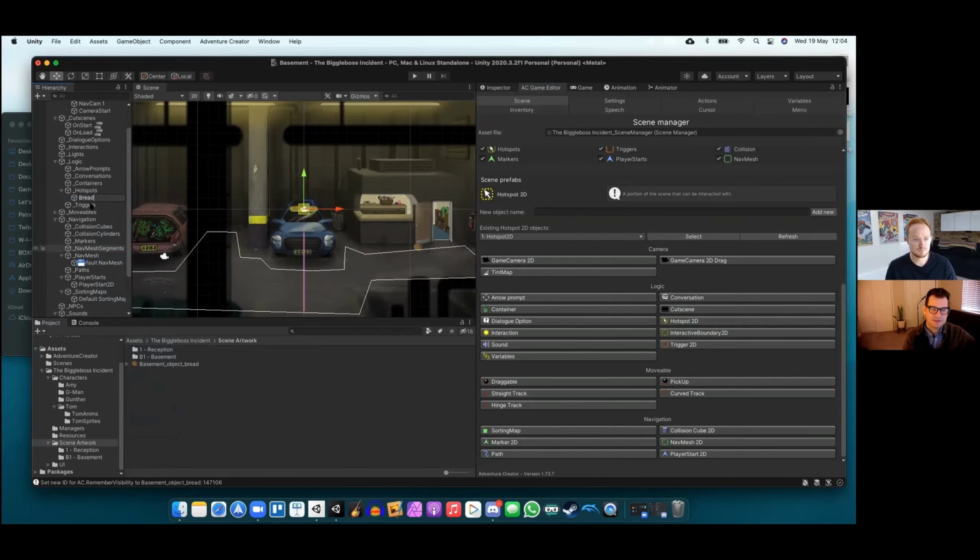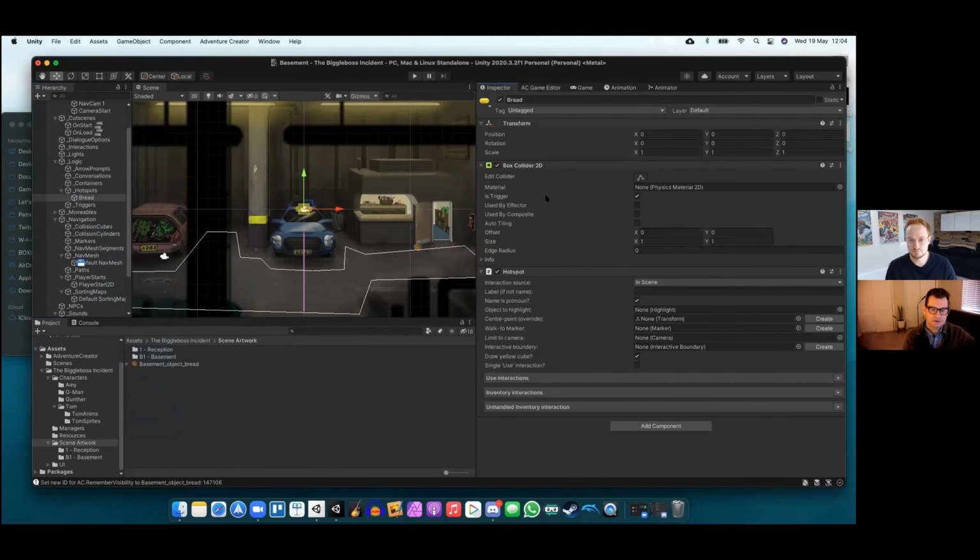Okay. And then go to inspector. And then it says label, if not name, but that is the name, so you don't have to put it there. And again, you can have the interaction be in scene, or you can have the asset files, like you're creating action lists in your project folder. We'll just do this in scene.